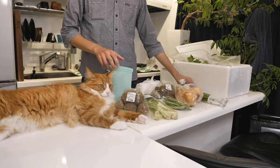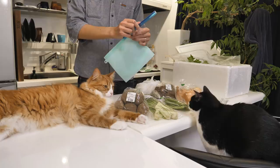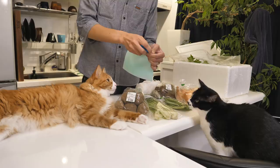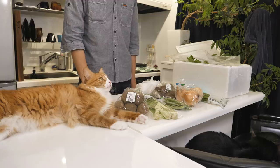Unfortunately, Japan just uses a lot of plastic for food. Even in this box, everything comes wrapped in plastic, and there's not much we can do about that, because that's just kind of how it comes. Even if you buy it at the store, a lot of it's sold like this. But for my last video, there are a lot of parts where I used plastic saran wrap just because that's how the recipe says sometimes. But I usually don't use saran wrap, really. So yeah. I just won't use them at all, or just stick with this bag, I guess.